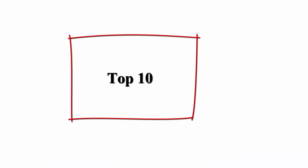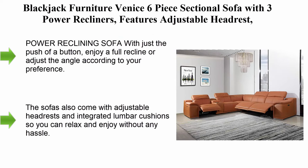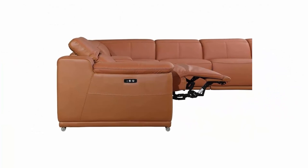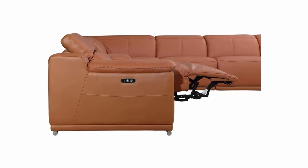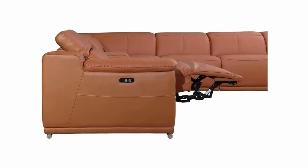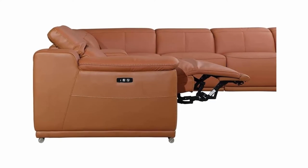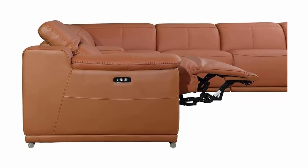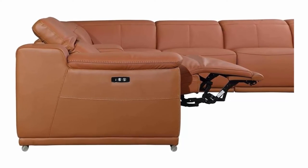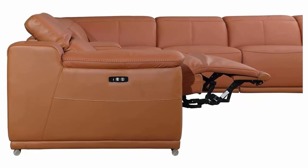Top 10: Zuri Furniture Modern Luxor Reclining Sofa with Power Headrests, black top grain leather. Seat height 19", seat depth 24". Available in off-white, slate, or black aniline-dyed top grain leather. Dual independent power recliners and headrests, polished stainless steel feet and accents. When it comes to reclining sofas, the Luxor is a beacon of comfort and contemporary leisure.